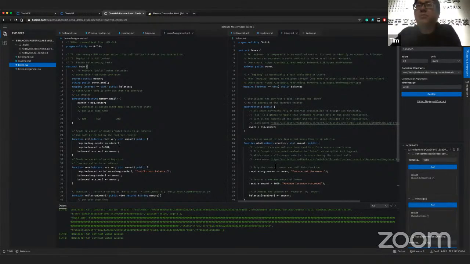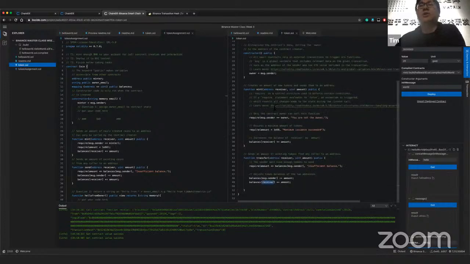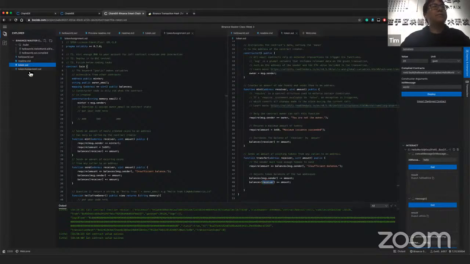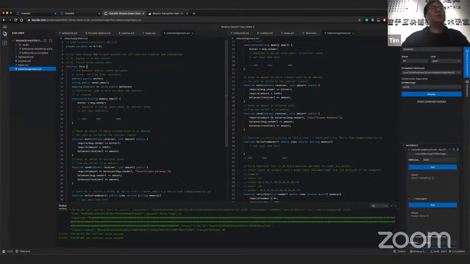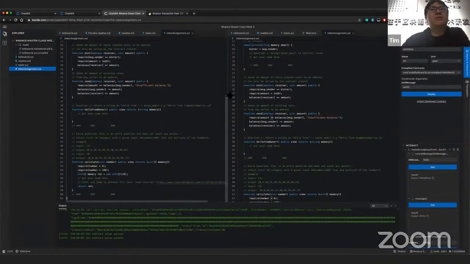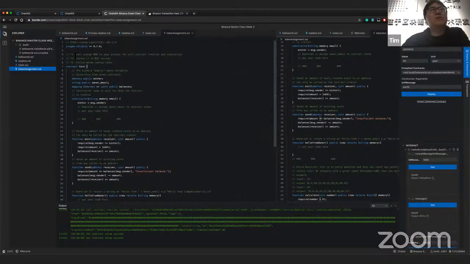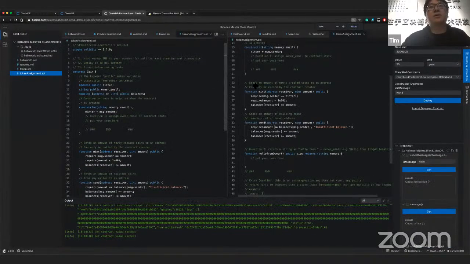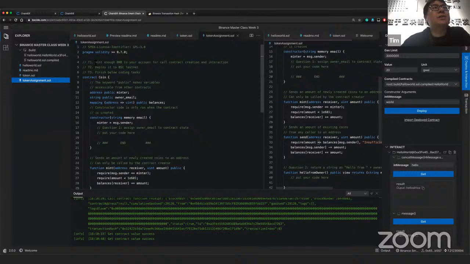To save time, I won't deploy and test this token contract, but you guys can take a look later and try it yourself. So next I want to go through the third one, which is basically the assignment. So assignment is very simple. Here the comments already show, I'll just make it bigger so you guys can take a look at it. So these are the 3 steps. First you need to mint enough BNB to your account, so that you can create the contract and interact with it. And then you deploy it to the BSC testnet and finish the below coding tasks.